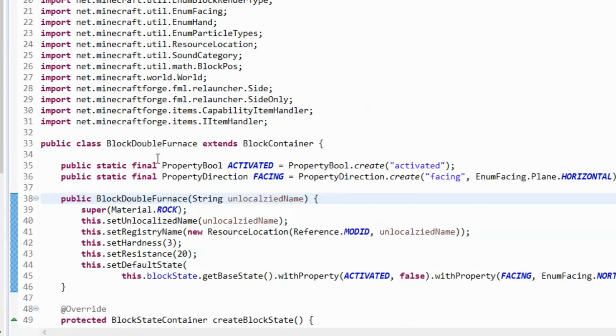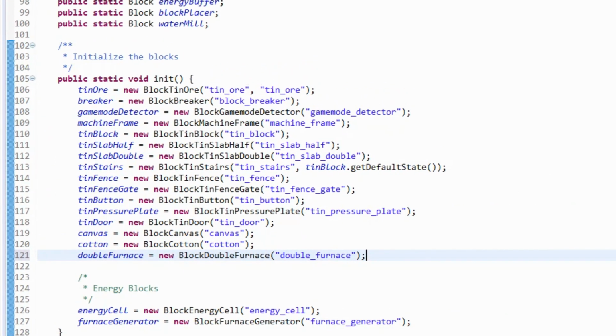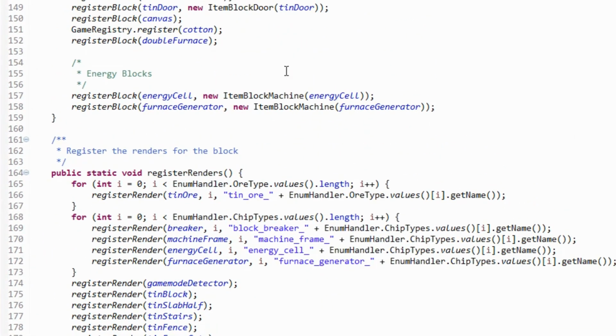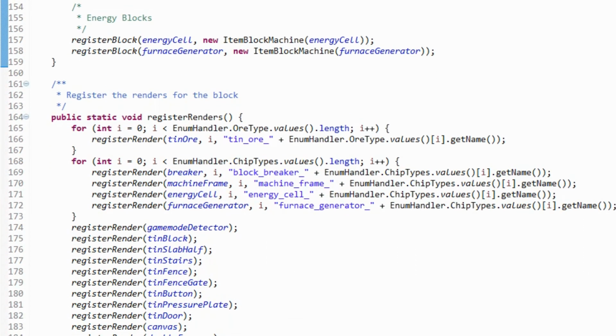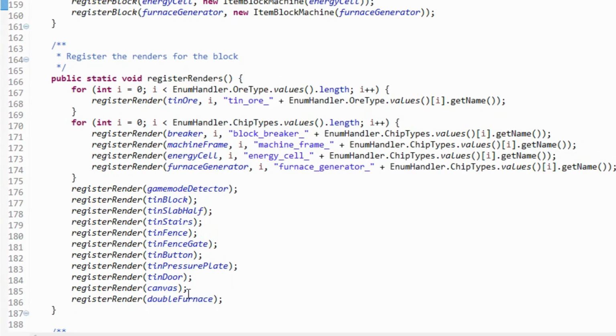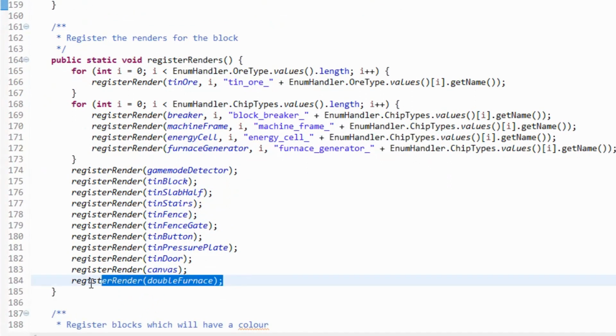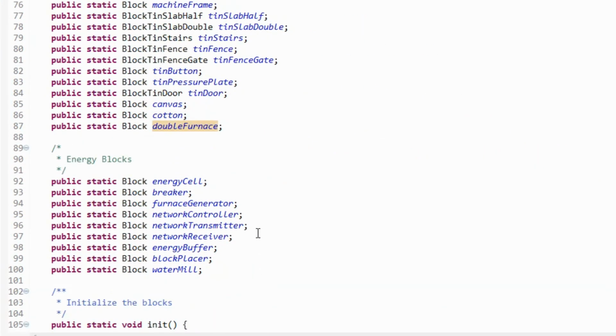I just want to note that I changed it to public in here. It was protected before. And if you head down to the register block method, we have register block double furnace down here, and we registered the render for the block down here. And that should be everything to do with the block done.